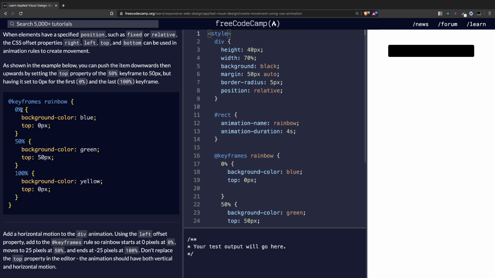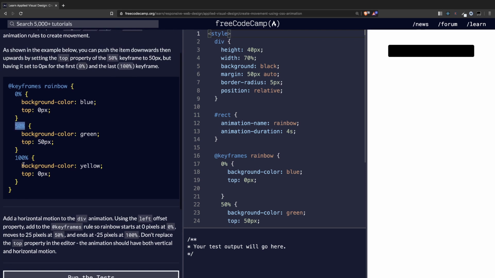So yeah, basically at 0% it will have top 0 and then it will go down at the halfway, the 50% mark, and it will go up again when it reaches 100%.